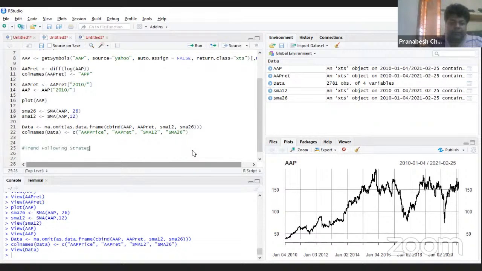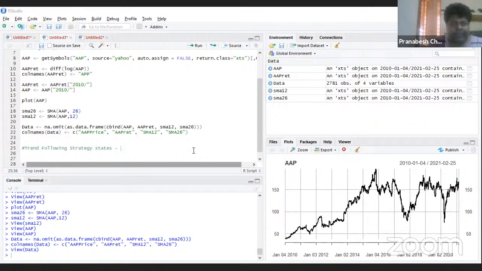As in the theory that we discussed, the trend following strategy states that if the fast moving average cuts the slow moving average from below, it's a sell position. If the fast moving average cuts the slow moving average from above, it's a buy position, right?